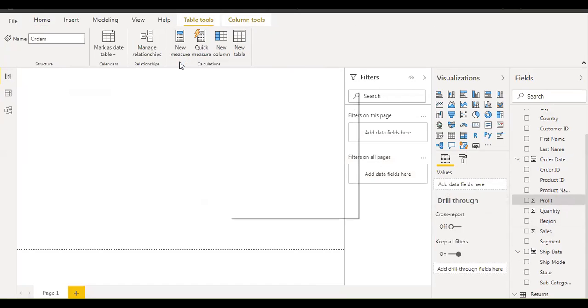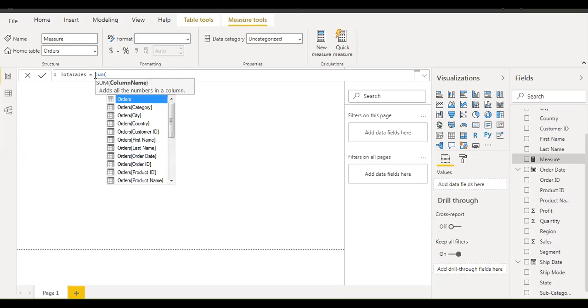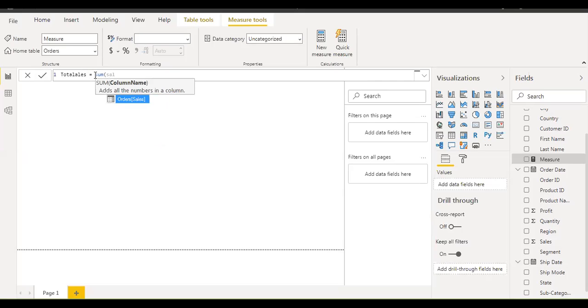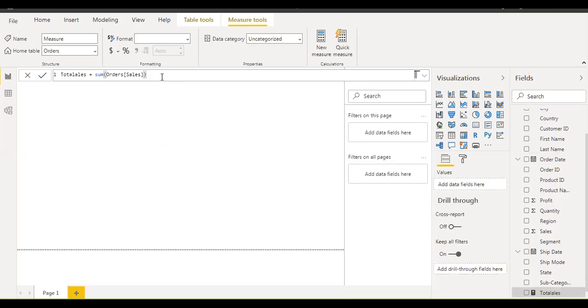A new measure is basically creating a formula that will store the total profit and total sales, so I don't have to use that column over and over again. I've given a name to the measure, then I'll use the function sum, and select the sales column from the orders table, and click enter. As soon as you click enter, the formula is applied.